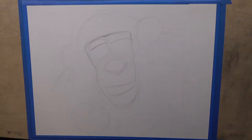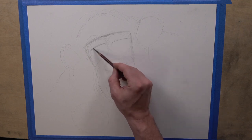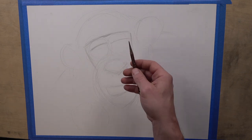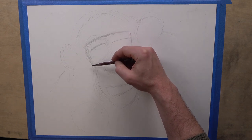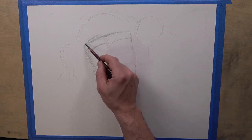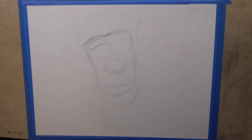It's torture. All right, so for the nose right here, I kind of did a V right there. And I think by looking at my drawing already, I'm starting to get somewhat of a likeness of a monkey. So the ideal as you're drawing and painting is you start out very abstract, so it looks like the thing in abstract terms. It's not that you want to keep it abstract for so long that it has no resemblance, but you want to see the biggest possible picture.